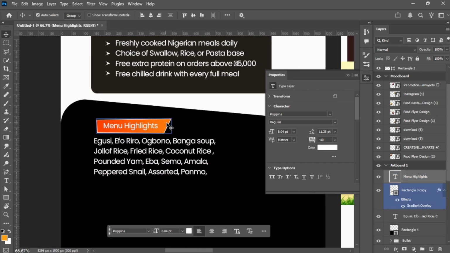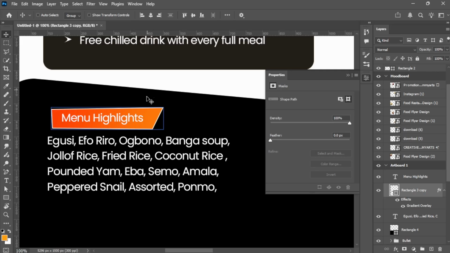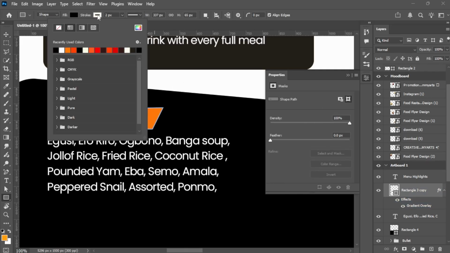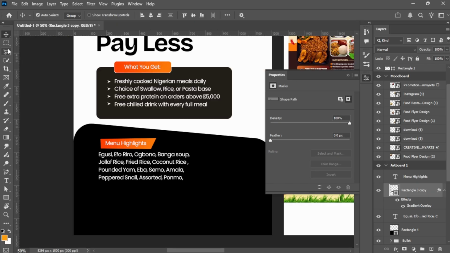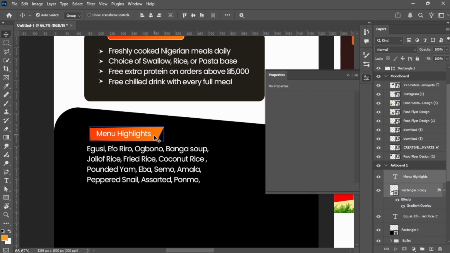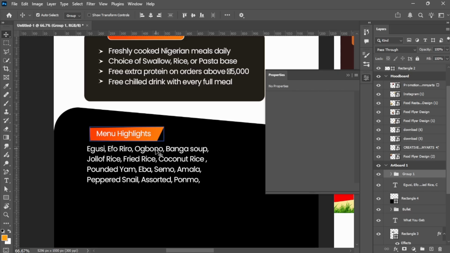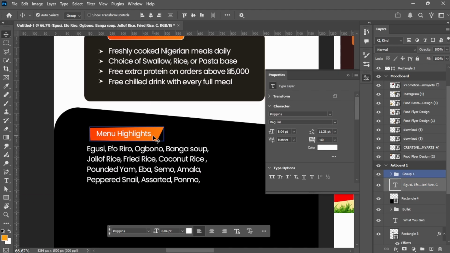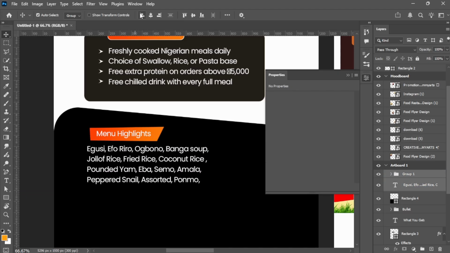I can select the two. I actually don't like this white outline we have here. So I'll just select it, come here to my stroke, reduce it, icon, no outline for this case. Then let's select the two, Control G, then we'll select this text, this header, and then we want to align them to the left. Remember our design principles.